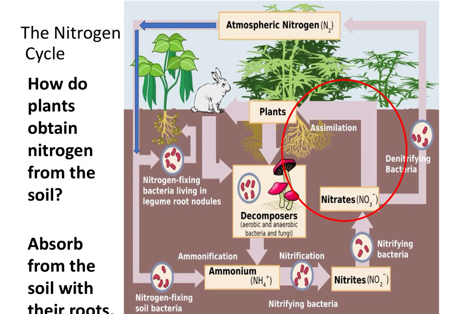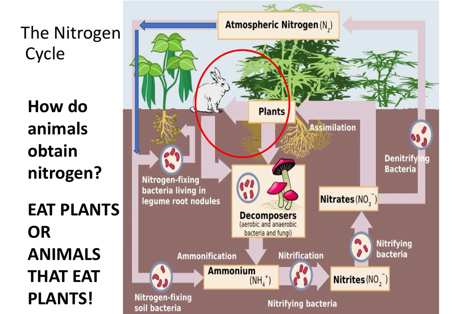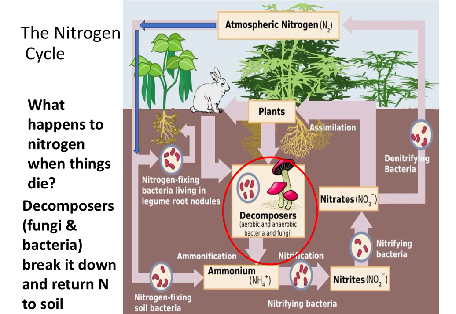Again, how do these plants get their nitrogen? They assimilate it, or it gets absorbed into the roots and gets stored in the plant, and we get our nitrogen by eating those plants. And so again, the decomposers are what's bringing that nitrogen back into the soil. So who brings nitrogen out of the air? It's going to be nitrogen-fixing bacteria and decomposers.